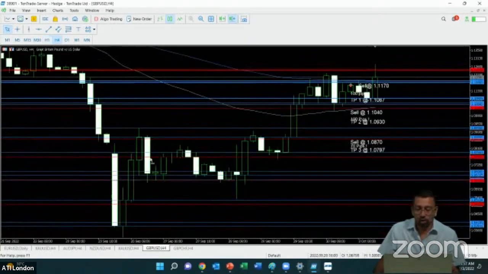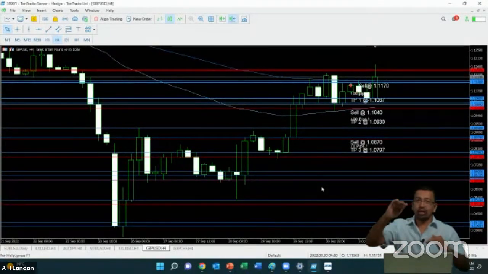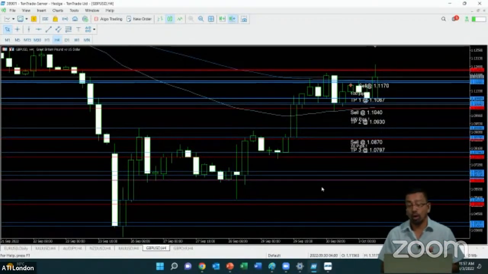Now, if I compare the current trend that is going on the 1 hour chart to the 4 hour chart, you can see that the price is trading in an uncertain type of market. Why? Because the three exponential moving averages, the 50, 100, and 200 on the 4 hour chart, are just going sideways. So that means we do not have a clear, smooth trend as yet for GBP USD.